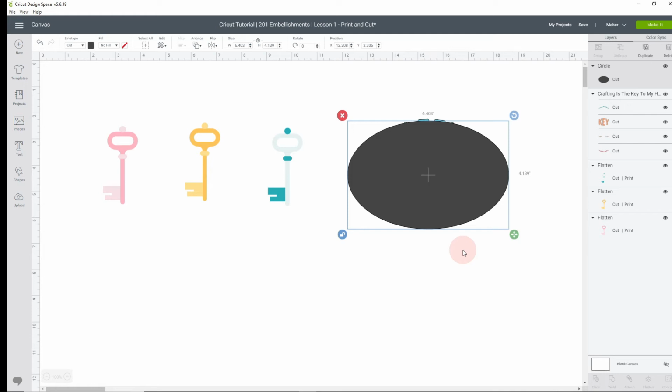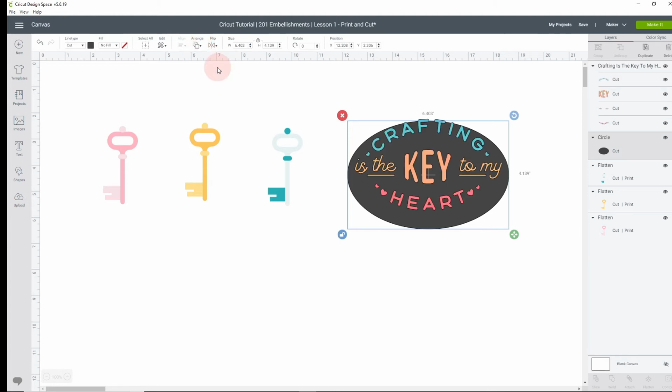And to do that, we're just going to have this image selected, and then we're going to click on Arrange and move backwards, and that will put the oval behind the quote. So now that the quote is in the front, we can see that it is not aligned on top of that oval.